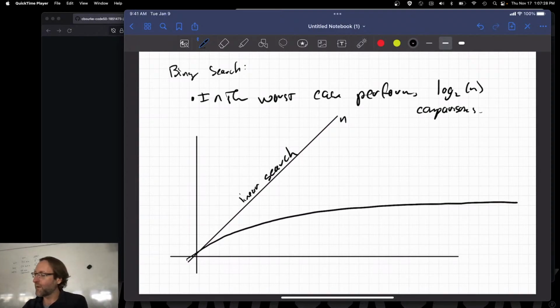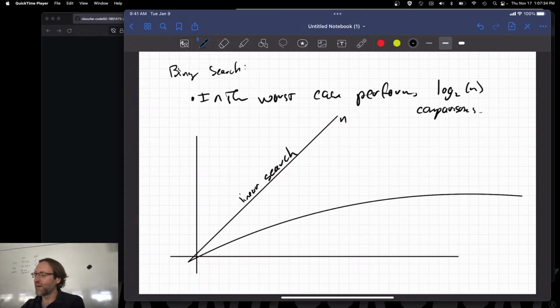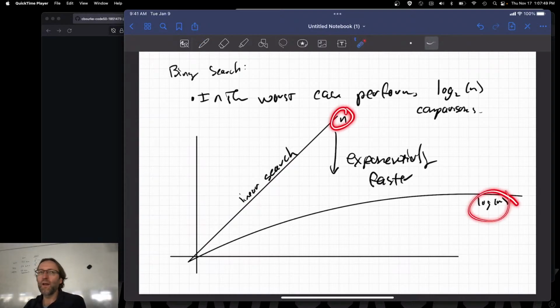Right? I wonder, can I do that smooth? Oh, nice. There we go. There's log n. Right. It's going to be exponentially faster. Exponentially faster. Why? Because to go from n to log n, right, that's an exponential speed up.